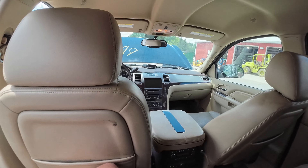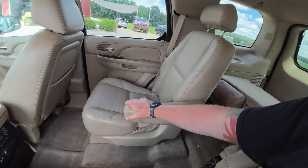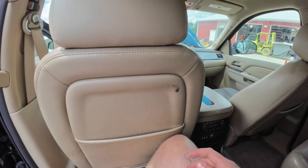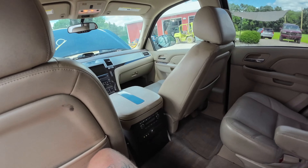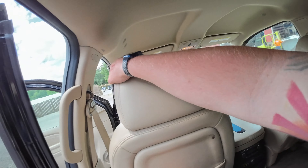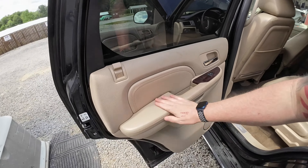Nice interior though while we're in here. Cocoa linen — it's going to clean up very nice. It's really not in that bad of shape. It's dirty. Definitely this guy had kids and they did not give a you-know-what about his interior — that is evident. But being a platinum, it's got that hardy leather and it should clean up quite well. Really not too much wear on it.